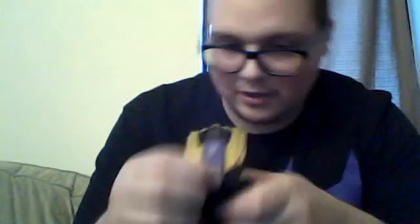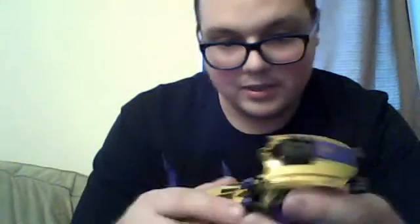And to get him into vehicle mode, you're going to push down the combiner port. It's hinged to the car part. Fold down the hand. Fold it in. And there's your car. It's a Cybertronian 4-wheeled thing. Some nice purple and gold. Nice engine block. To turn him into foot mode, you simply fold out those. Fold the combiner port back out.